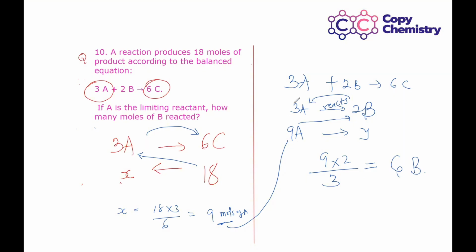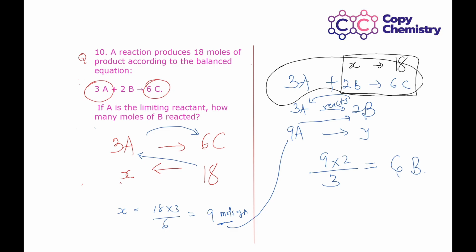Again, if you bring out the same equation, let me show you something here before you go. The same equation here, right? This same equation. We see that 18 moles of C is produced, right? And you're asked how many moles of B reacted. If you had just played with it this way from the beginning, right? 2 of B giving us 6 of C. Then 18 of this would give us X. So we can use the proportion that way as well. Again, it's to be 18 times 2 divided by 6, and the X becomes 18 times 2 over 6.